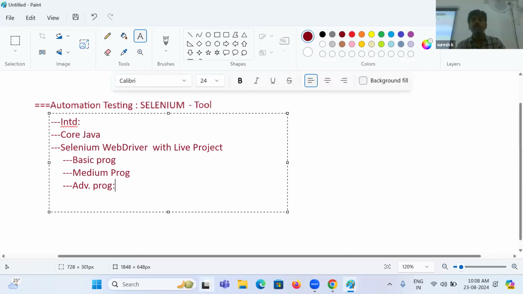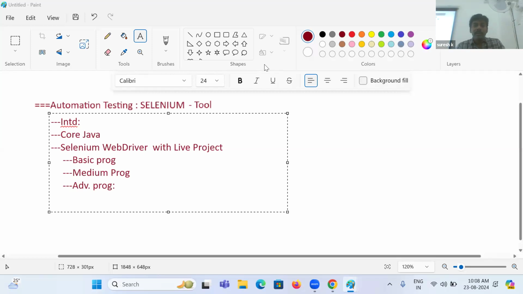Are all the online students available online, or did they go for tiffin? Online students, please respond in the chat window. All the online students, please respond in the chat window. Is everyone available or not? Online students, you have an option for the chat, just respond in the chat window. I require everyone to respond in the chat window.